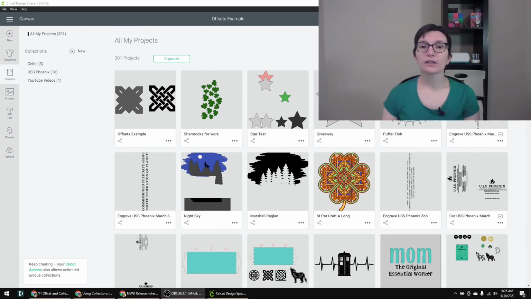If you are not happy with the order of your collections in here, you can't manually drag them or anything to select what order. Right now, they're only organized alphabetically. But let's say you want the one at the top to be the one that you find the easiest. Let me show you a quick workaround of how you would do that.